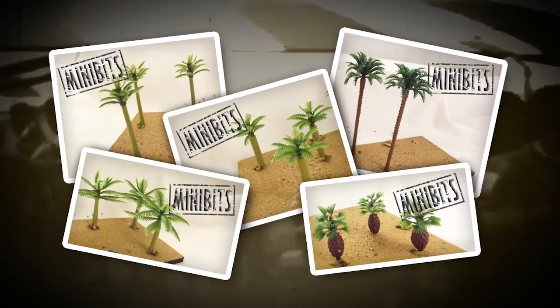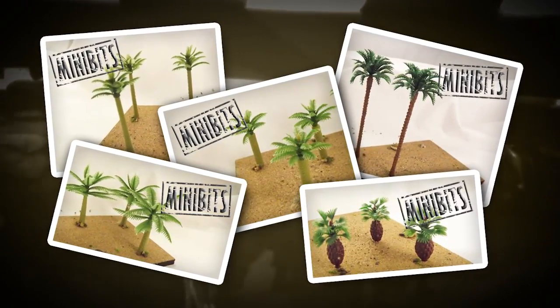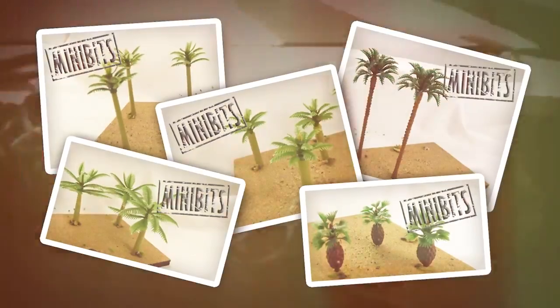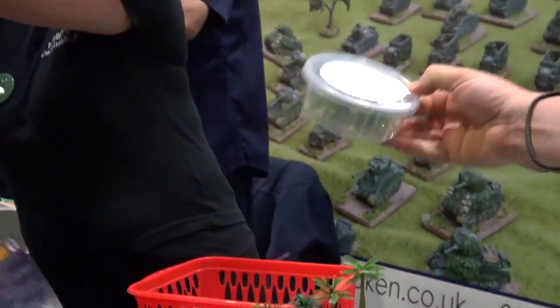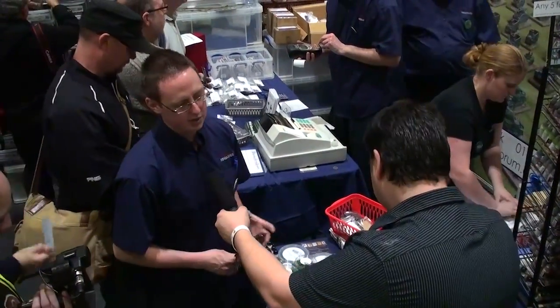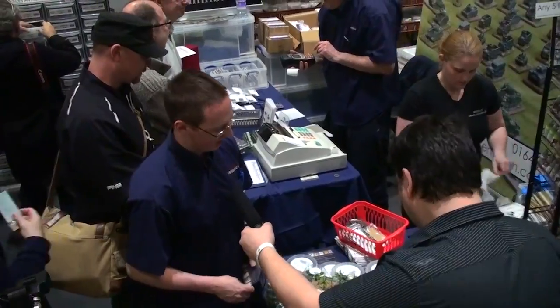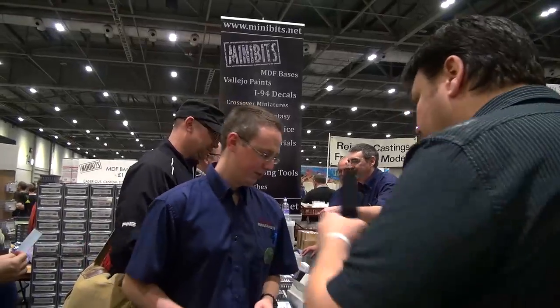Look at these beautiful little palm trees. Now, if you're trying to do anything in the desert, that is stunning. And they come in a whole lot of different sizes and scales. Absolutely beautiful. Is Minibits a new thing for you guys? No, we've been around since 2010, so 4 years now. Slowly expanding the ranges. So what can you tell us about them?